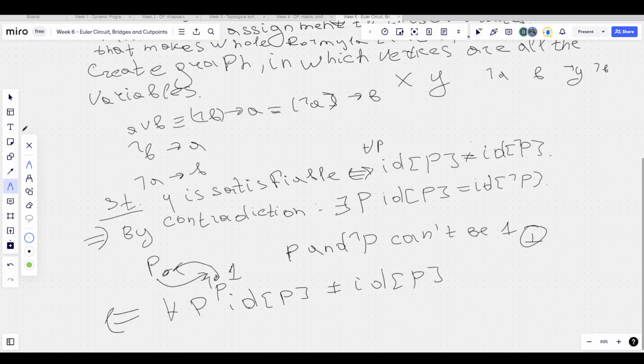When ID P is less than ID not P, then P must equal to null, otherwise P equals 1.